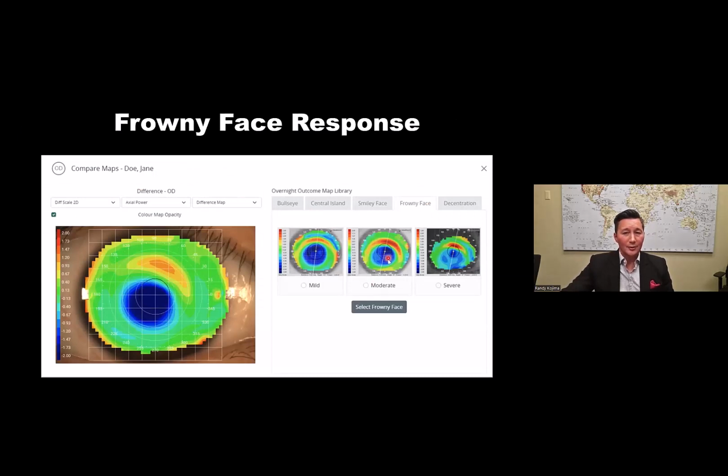I think it looks most like a moderate. If I'm not sure, I'm going to click moderate. If I'm a little bit concerned that I need some backup from the art team, then I'll just click on request consultation, and they can make the call on this. So you can do it yourself, or you can have the art team assist.